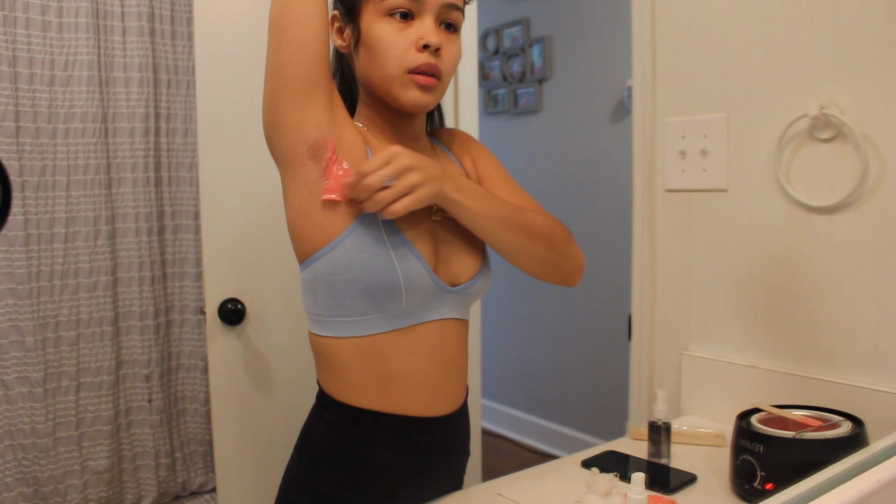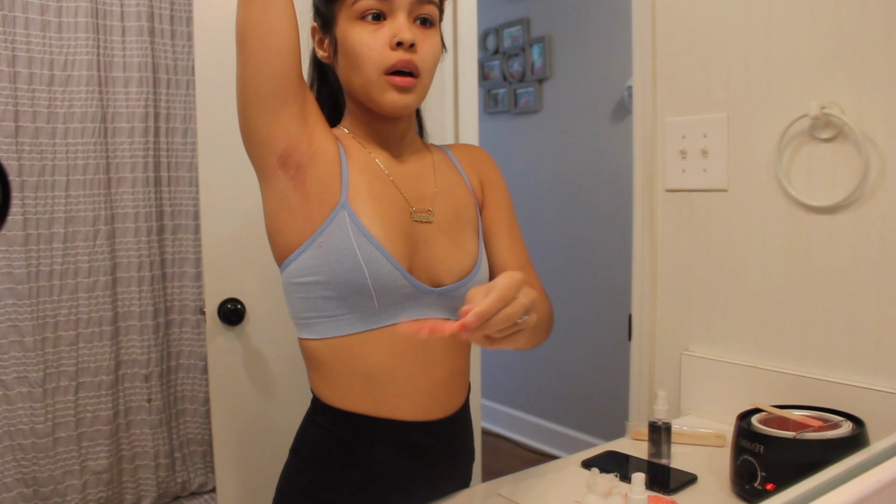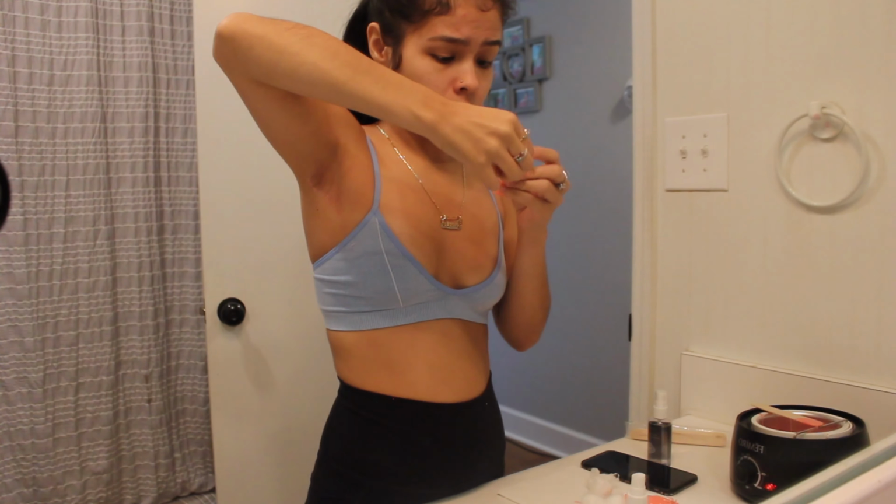Okay, so now that the wax is kind of hot, I'm just gonna rip it off. The faster you rip it off, instead of thinking about it, the less it hurts. Honestly, I would say it's a 2 out of 10. It doesn't hurt at all. If you can get a Brazilian, you can get your armpits waxed.